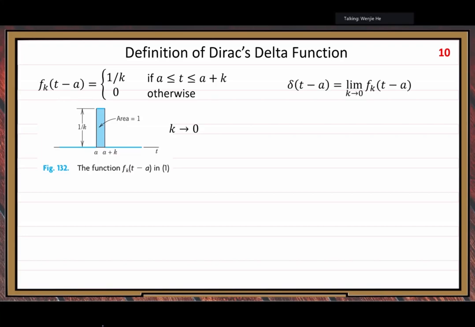But the limit does not exist. That means we cannot write it out. We cannot write the specific limit function out. Nobody can write out the formula of the limit. Then how to handle it? So then Dirac introduced the special notation, the delta function. We use this notation to represent it.